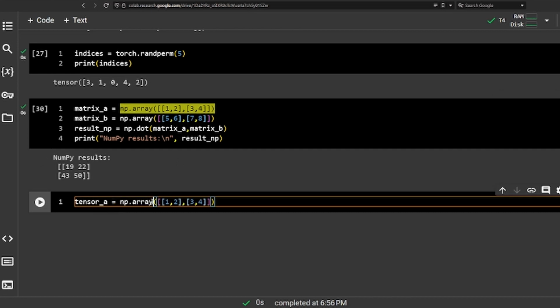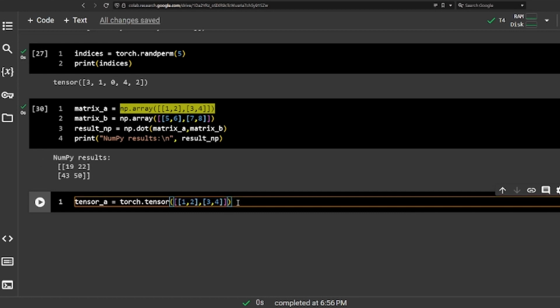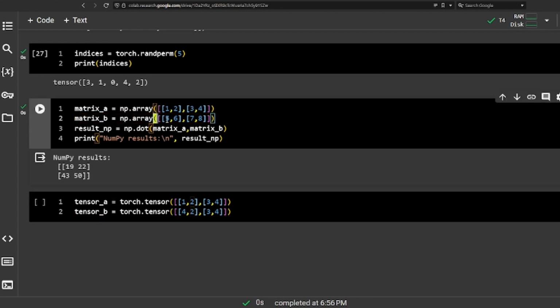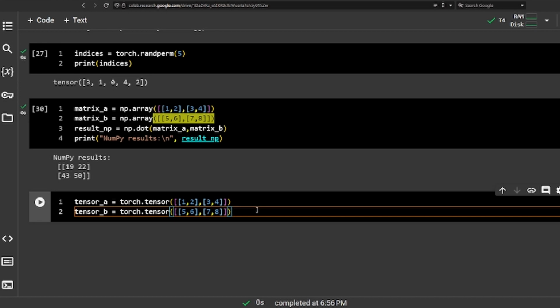Instead of a NumPy array, we have to change it to a PyTorch tensor for the data type. Okay, now let's do B. Just copy and paste. Okay, so we now have two tensors.